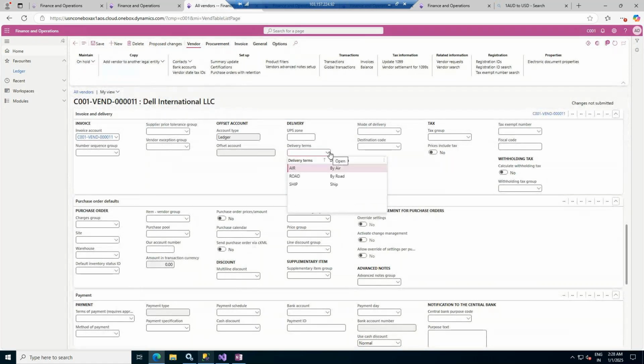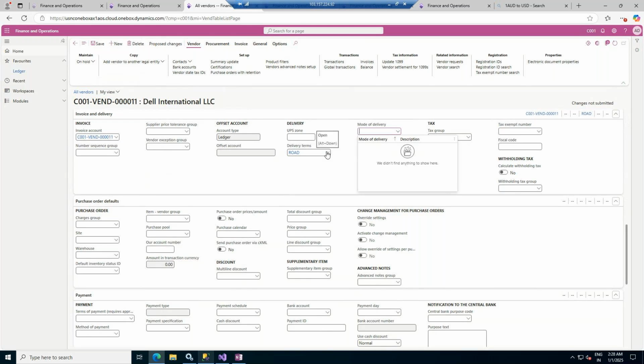Let's say for example, whenever this vendor is going to deliver, it will be by road. Then there is a tax group, price group, mode of delivery. I think mode of delivery should be road and ship, and delivery terms should be cash on delivery or credit card or like that.